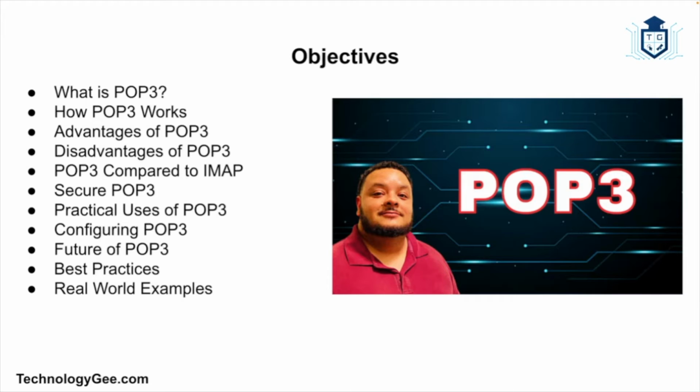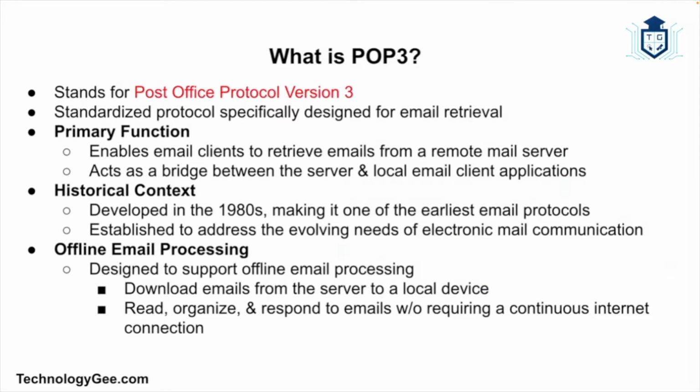The Post Office Protocol version 3, commonly known as POP3, is one of the most widely used protocols for retrieving email from a mail server. And in this video, we're going to dive deep into what POP3 is, how it works, its advantages and disadvantages, and its role in the broader context of email communication. All right, so let's begin with exactly what is POP3.